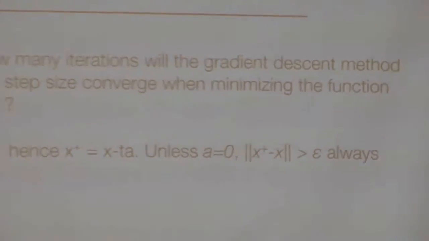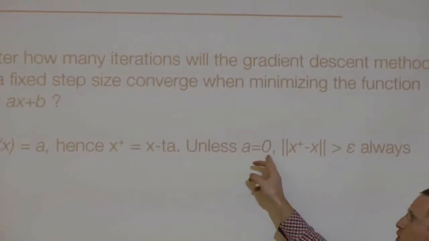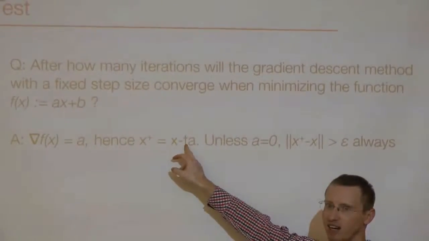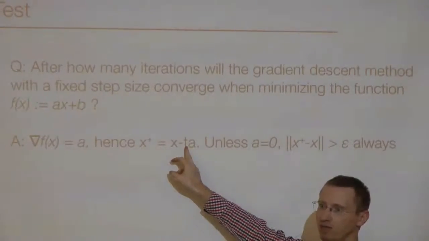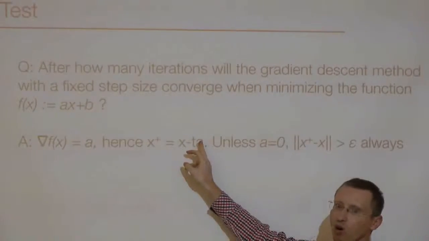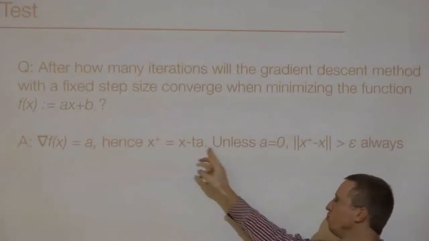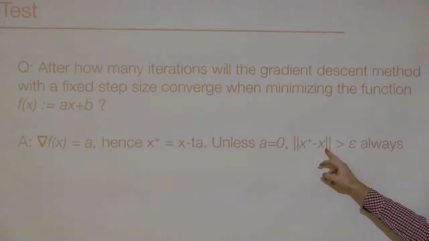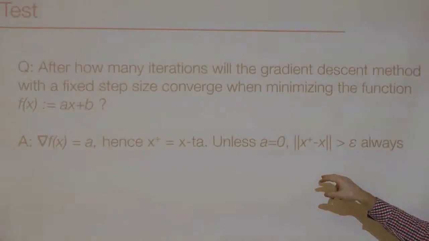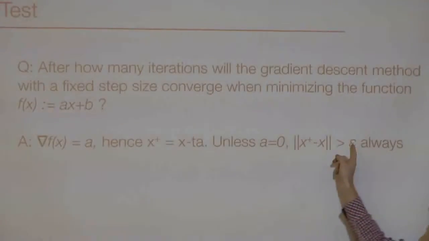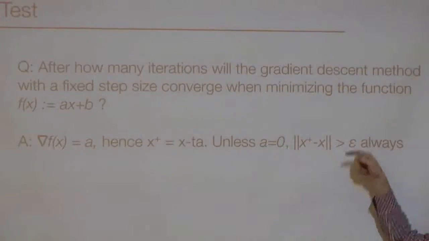Why? Because if we are considering that a is not equal to 0, then for any positive step size, and the step size has to be positive, okay, essentially this term here is always either positive or negative, which means that the next iterate is always larger than the previous iterate in the absolute value, okay? And then unless this product is smaller than epsilon, then we will continue iterating indefinitely, okay?